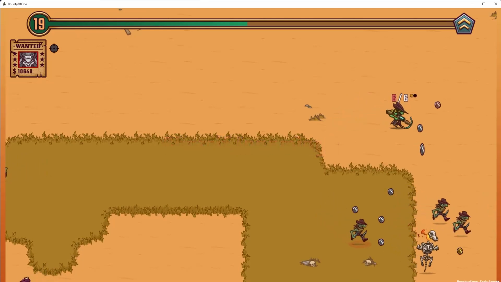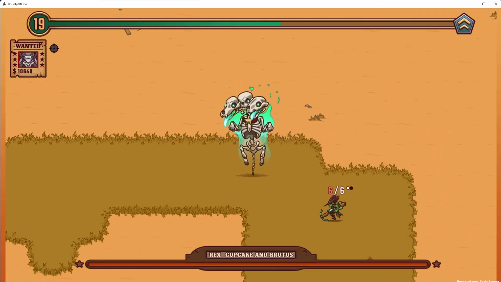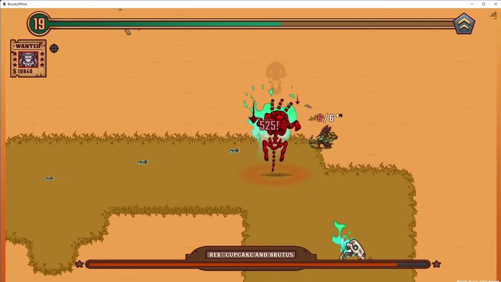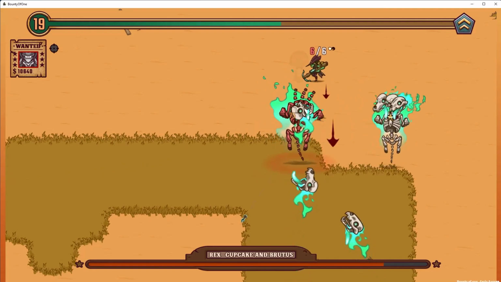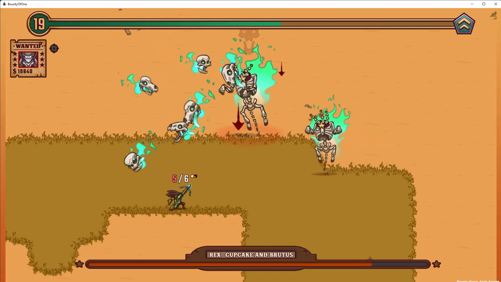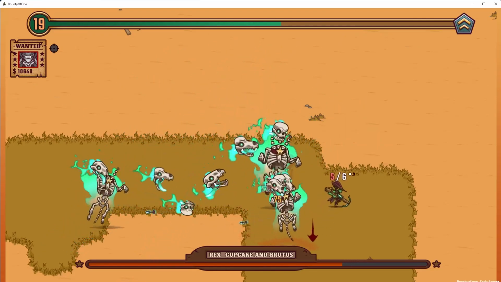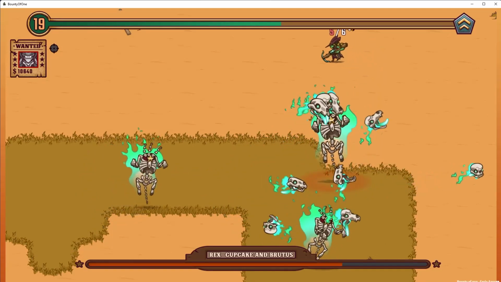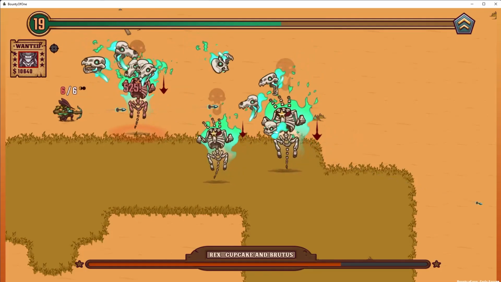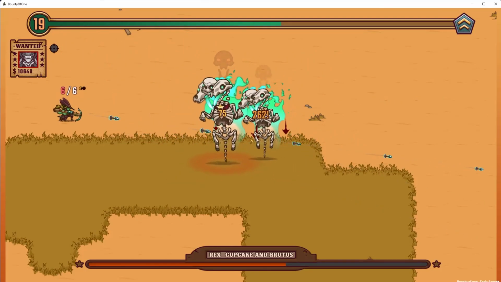Ooh, okay, we're under the sheriff. Let's see. Alright, Rex, Cupcake, and Brutus. Quit throwing your head at me. The nice thing is your power-ups still work. Oh, come on, you didn't hit me. So it slows them down when I hit them. Alright, dash to get that health back. And then, yep, there we go. Just keep firing away.